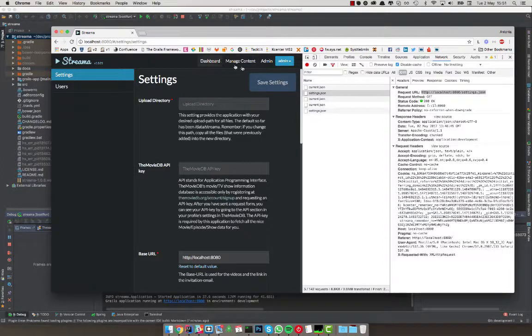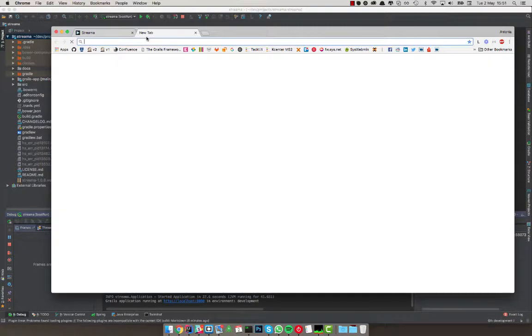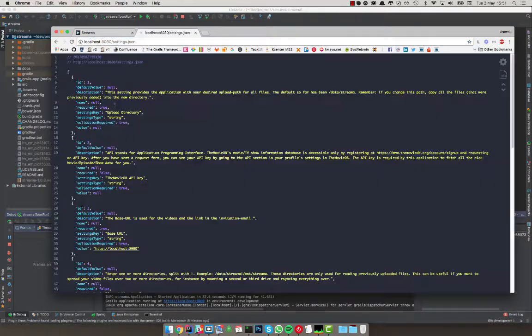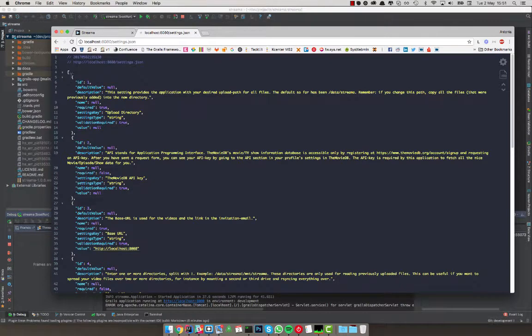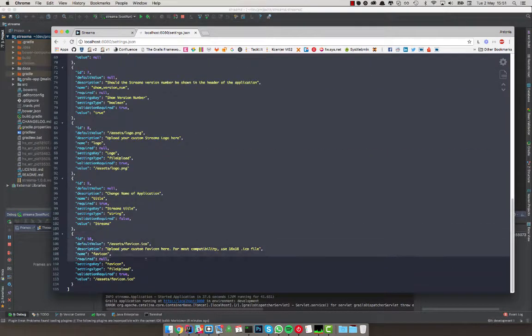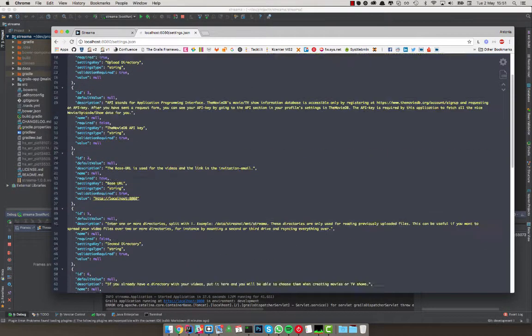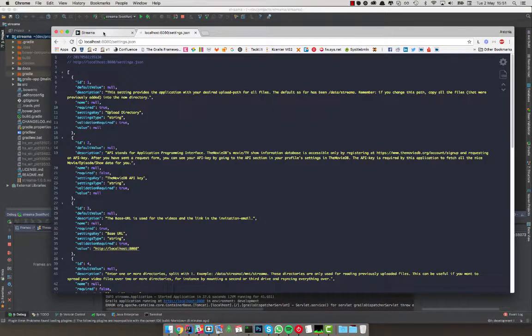How do we see this? Well, most easily we see it by the fact that there's no hashtag in between, right? So it just says localhost 8080 settings JSON. If we query this in the browser tab, we see that what we get is a big JSON object, or actually a big JSON array that contains these 10 elements. All right, so this is actually something that the server takes care of. The server takes care of rendering this JSON.